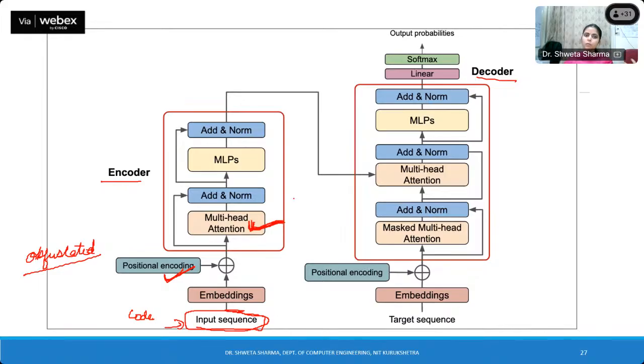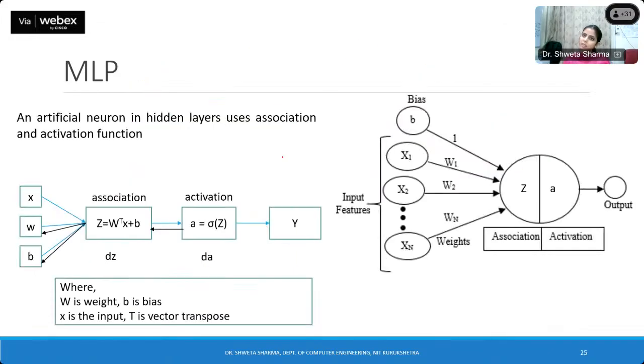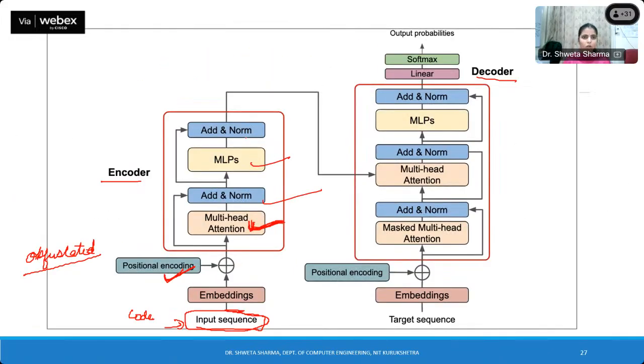Then definitely you can use normalization. For linearity, the MLP that we have just studied, it uses MLP, normalization and everything. So this is your encoder part. Then the output of the encoder will go as an input to your decoder. In the decoder everything is almost the same, but yes, we have masked multi-head attention. That is, we put a mask on multi-head attention so that it should not read the next word. If it knows the next word, then what answer will it give me? Okay, so that is masked.